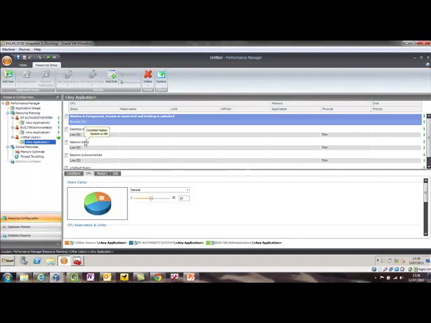Share factors directly affect the base priorities of processes. So by stipulating a high share factor, you're saying this user or this application requires a higher share factor on the box than other processes.